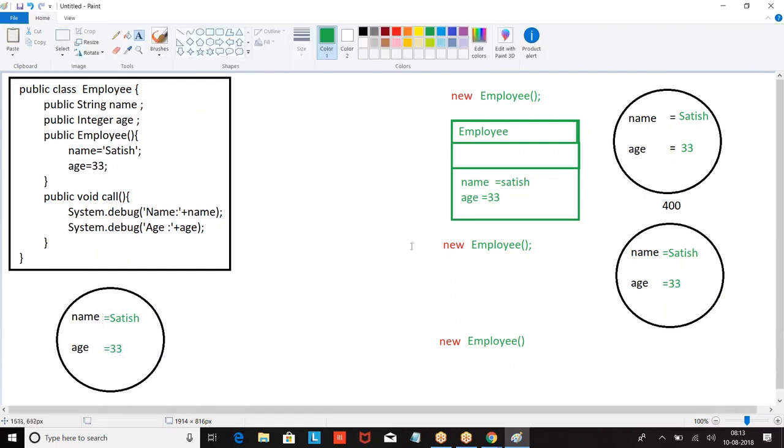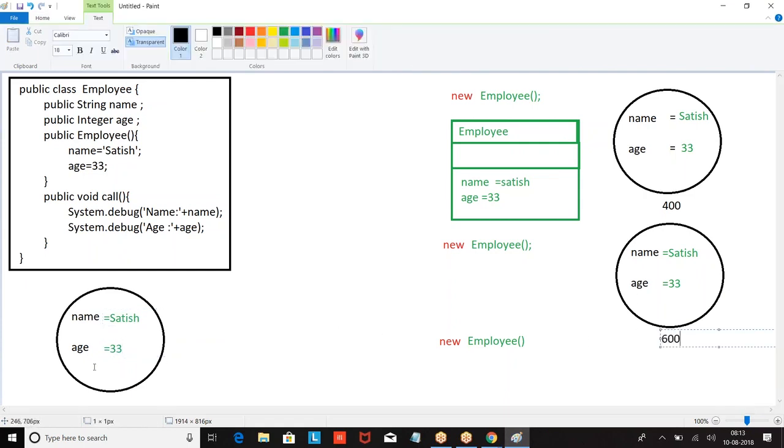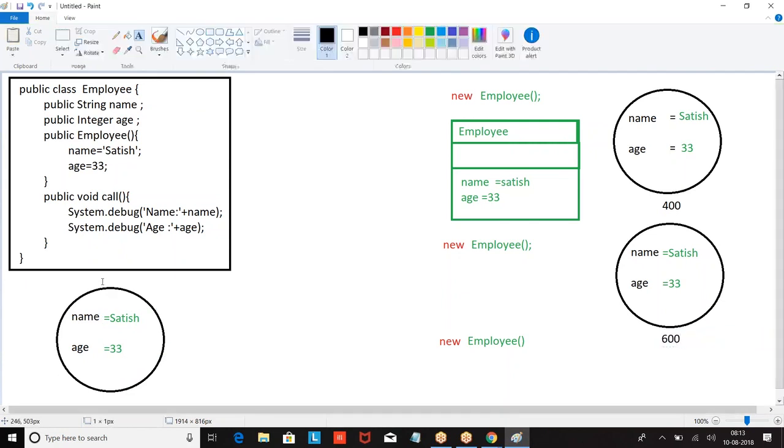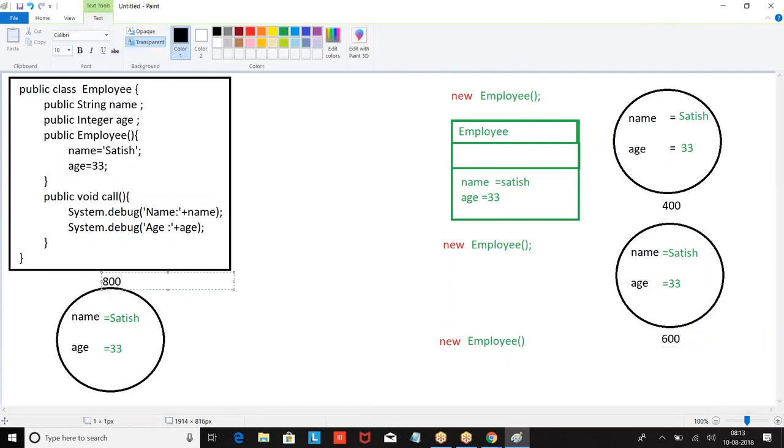So memory is allocated and address is assigned. This is at some location 600. For our understanding, I am giving. But practically, where is that memory allocated? Do you know? We don't know. New is going to allocate the memory somewhere. Now the point is, there are 3 copies created in the memory. I want to refer to this copy. How will you refer? Do you know where is that memory? Then how will you refer to the data in that memory?